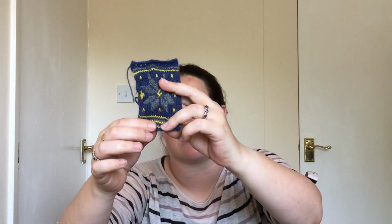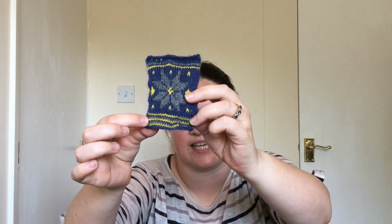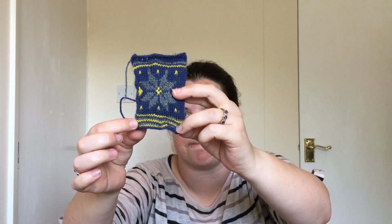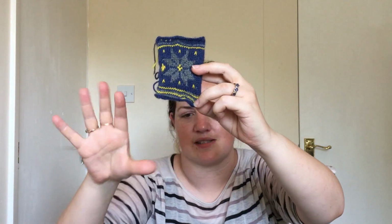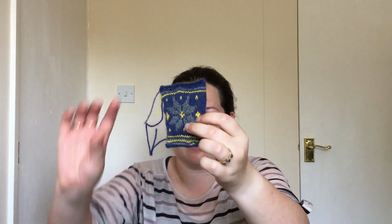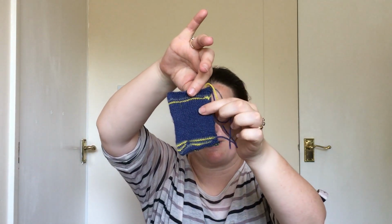The jogless join helical knitting is what Grace of Babbles Travelling Yarns gave a tutorial on. But I've also done 3 colour helical knitting here, which is a different process. It does eliminate the jog, but it doesn't work in quite the same way as the 2 colour one. But that's not the exciting bit of this swatch. You see in the front we've got the colour work, and on the back we've got no colour work.